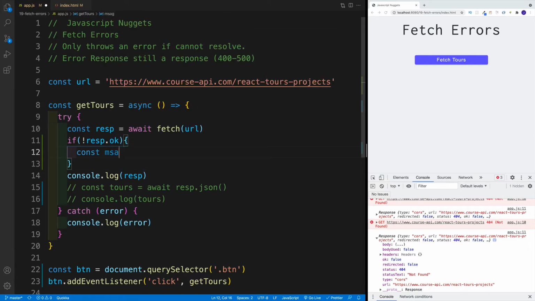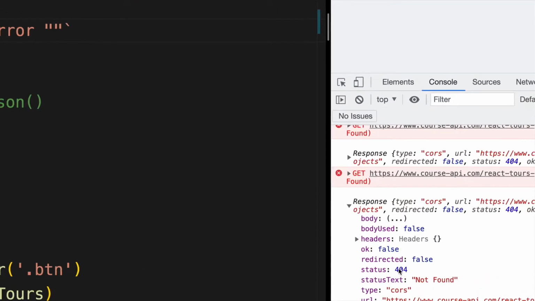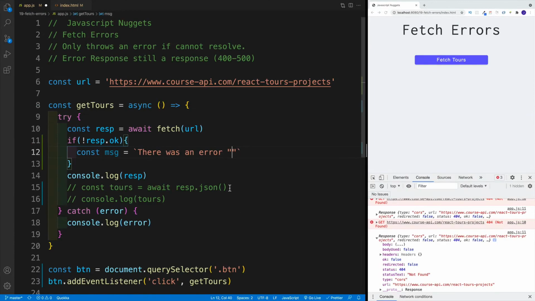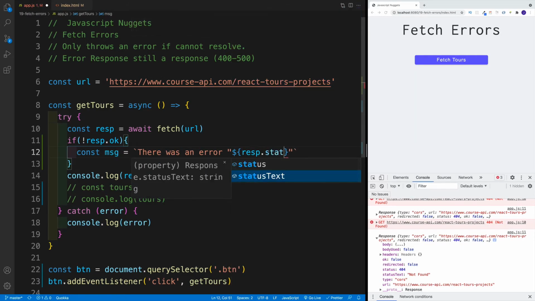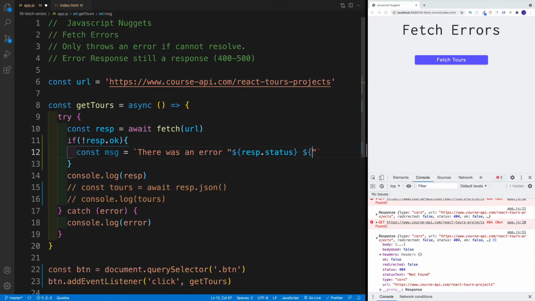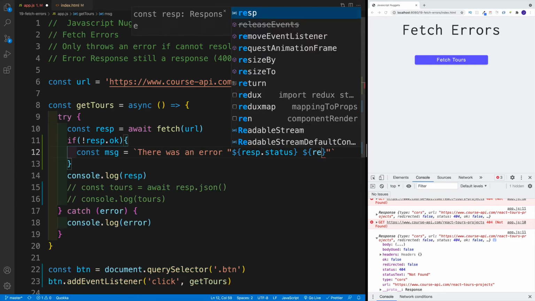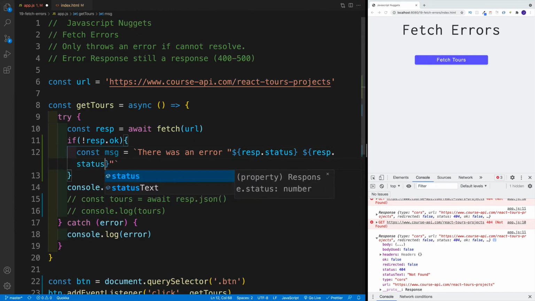And just to simplify this, I'll actually set up a new variable, and I'm going to go with template string, where I'll say there was an error. And in here, let's access two things. Let's access the response status, so the 404 in this case, as well as the status text one. And I'll place them in quotation marks, but in here, of course, I have the template string, so I can access both of the values, where I'll say response status. And then the second thing, like I said, is the status text. So let's go here with the response and then status text.